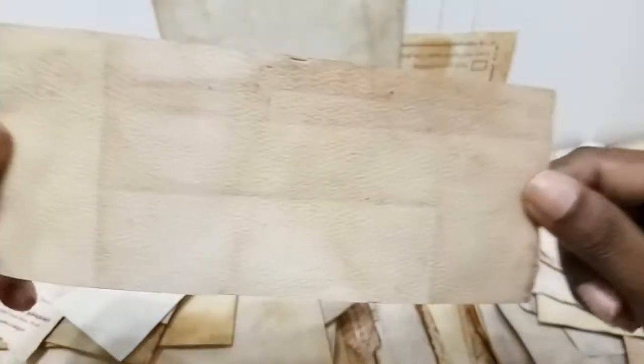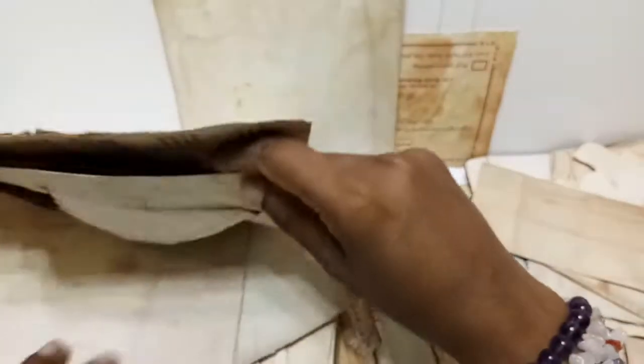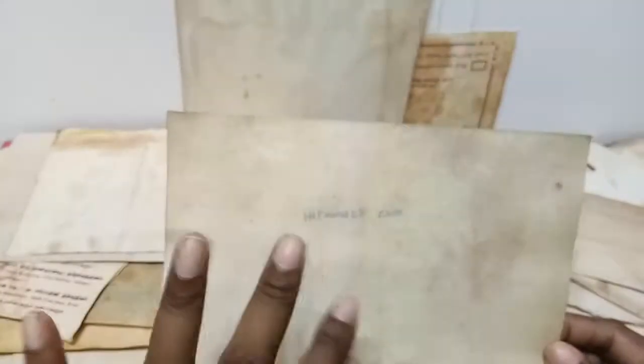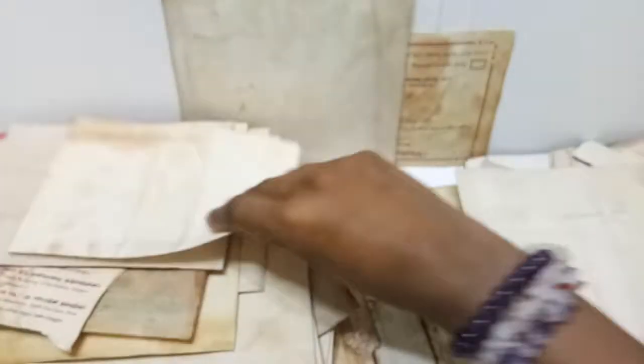Some of these, I'm very impatient, so what happened, I ended up tearing my envelopes. So if you notice, this was really dark. These are scraps of cards that I used before. These are wedding inlets. You see all this nice stuff. And no, I didn't write on it because I started layering them, and it was ink, and the paper started absorbing the ink from the other sheet. So naturally it looks like I stamped them.